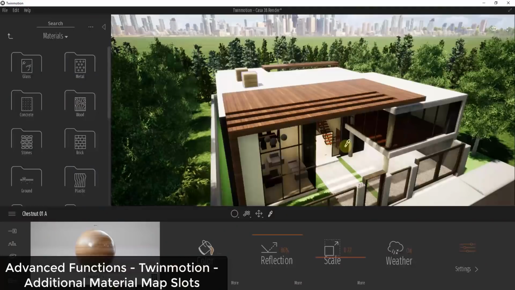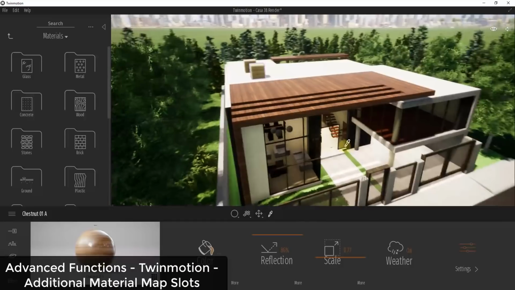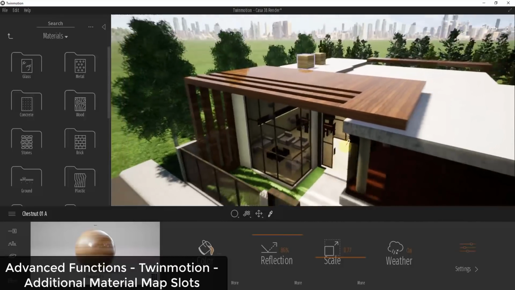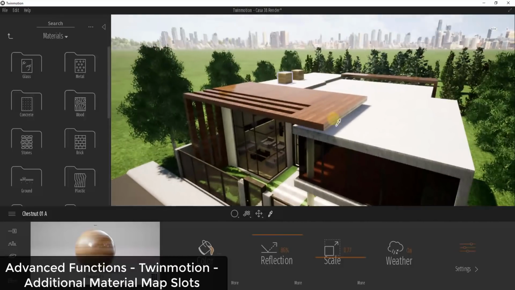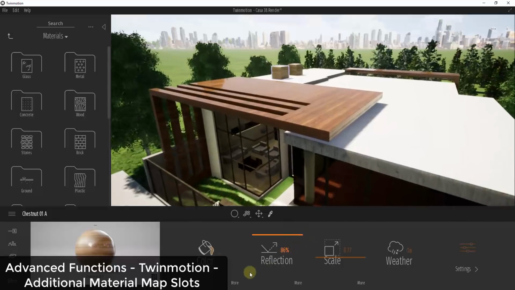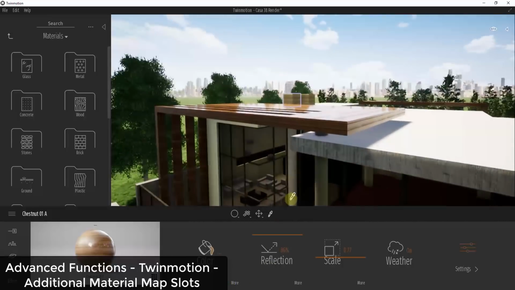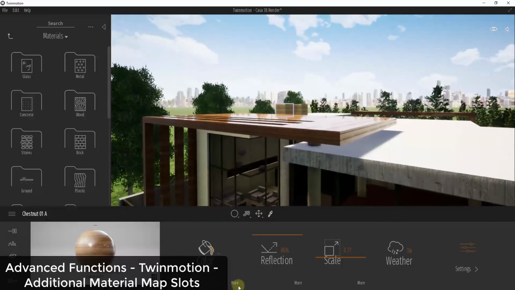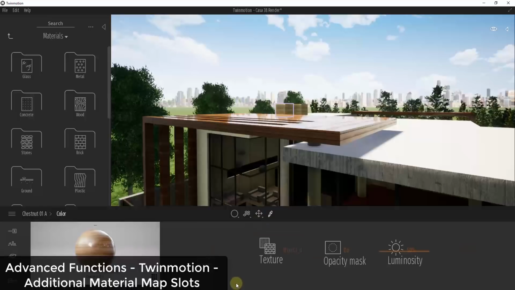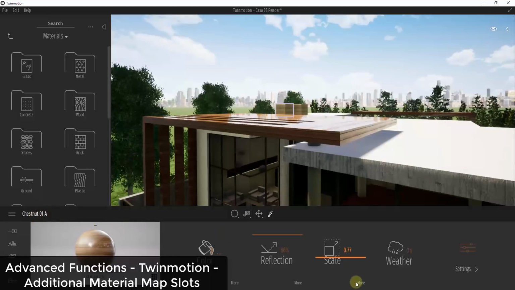On the other hand, Twinmotion allows you a couple of other functions. The first thing Twinmotion does that I think is really powerful is for materials, it gives you more slots for different PBR maps, like reflection maps and metallic maps. So if you go in here inside of Twinmotion, you can apply your diffuse map, which is just your actual image, but you can also apply reflection maps.